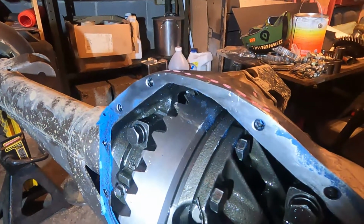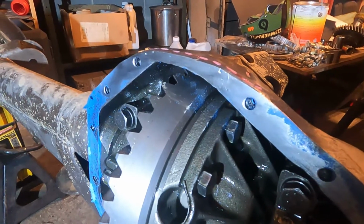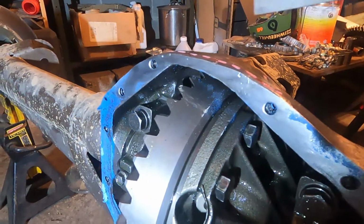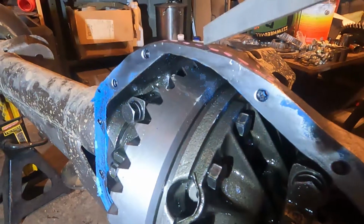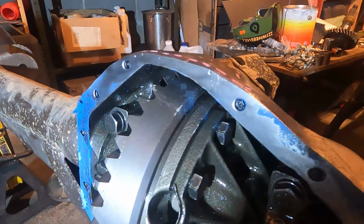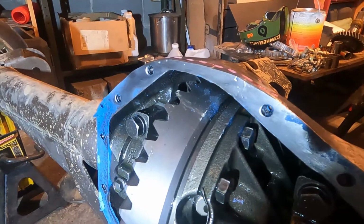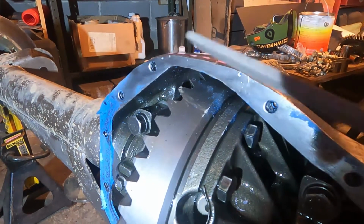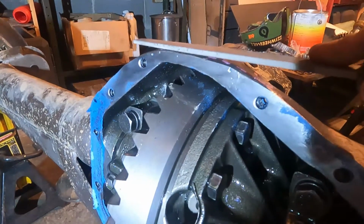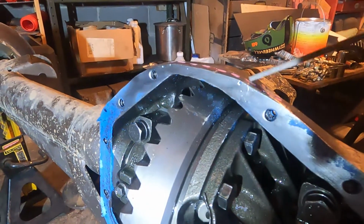The casing should be preheated with a MAP gas torch, an acetylene torch. You're not ever going to use oxygen and acetylene on something like that. I guess you could, but it's not necessary. So a small handheld MAP gas torch. Heat up this whole top of this housing to 400 degrees, and then start laying beads across the top, 50-50. That means they're not side by side, each bead is overlapping each other by half of the bead. So bead, bead, bead, bead, bead, bead, and you're building this section up.